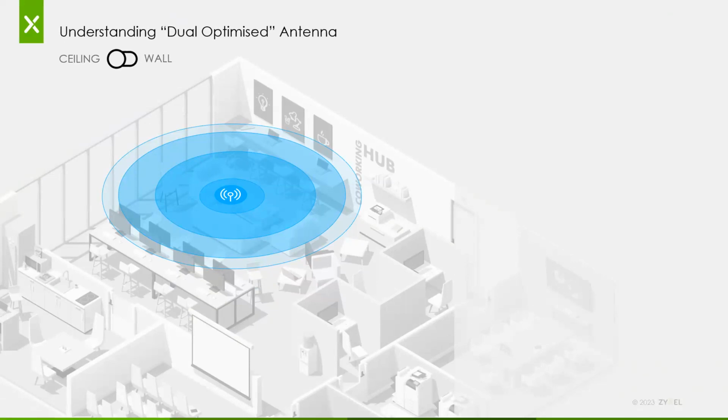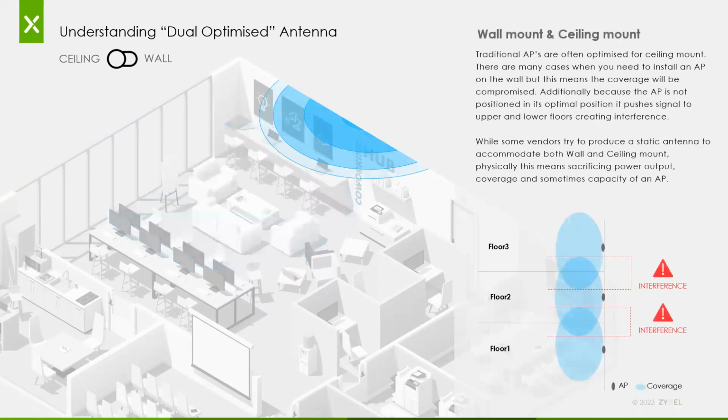Now, one of the challenges we run into out there in the real world is that sometimes you don't get to mount on the ceiling. Sometimes you end up having to mount on walls. And when you do that with the traditional access point, the problem you run into is the antenna pattern has been optimized for the idea that the access point is above the area to be covered, rather than being rotated perpendicular to it. So a lot of your signal goes up into the ceiling, a lot of it goes into the floor getting wasted. If you're in a multi-story building, it can cause interference with your neighbors on the floors above or below you, etc.